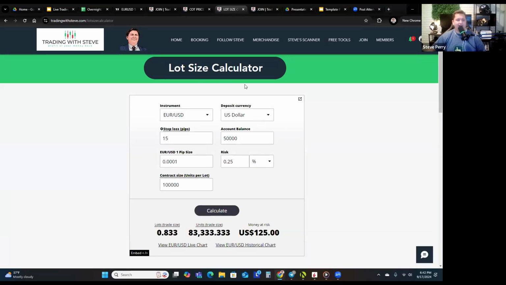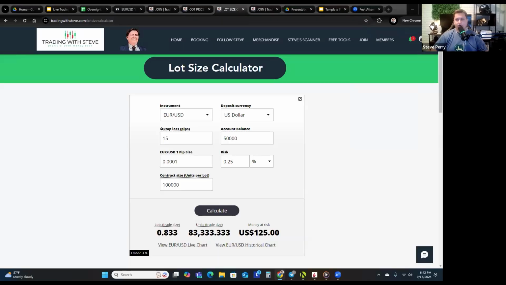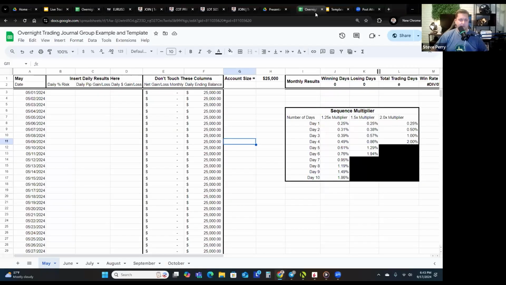So you're going to want to have access to the sequence multiplier, which I actually give out a journal for. Let me pull that journal up. I've got it over here. I give out a journal for free that you guys can use. Yep, here it is. So you can make a copy of this journal. Here's the link, I'm going to give it to everybody in the chat box here. This is a journal that you can use for yourself, so you can keep track of your sequence and your trading results. This is what it looks like right here.